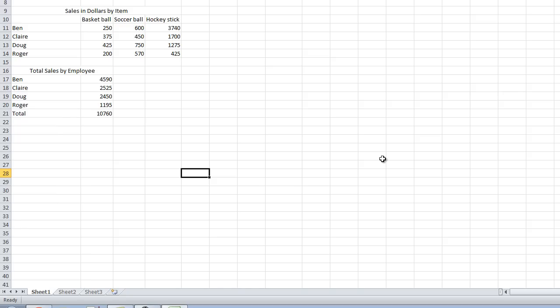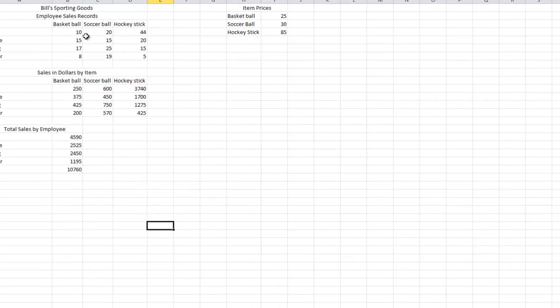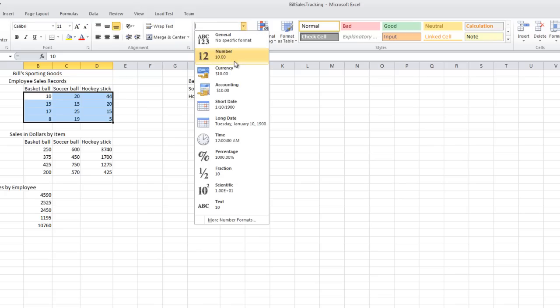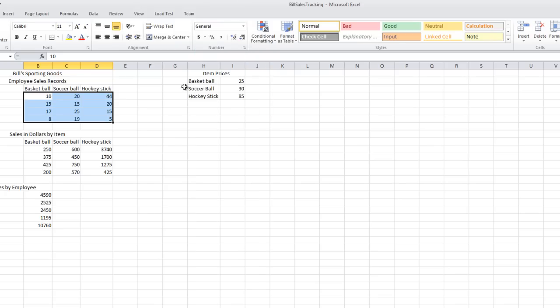Now here we can actually go ahead and let's do some number formatting. Since these are quantities, I'm not going to really put any dollar signs or anything. All the number formatting can be done right here though, so you could change it to a number, currency, whatever you want. But I'm just going to do the number signs right down here.